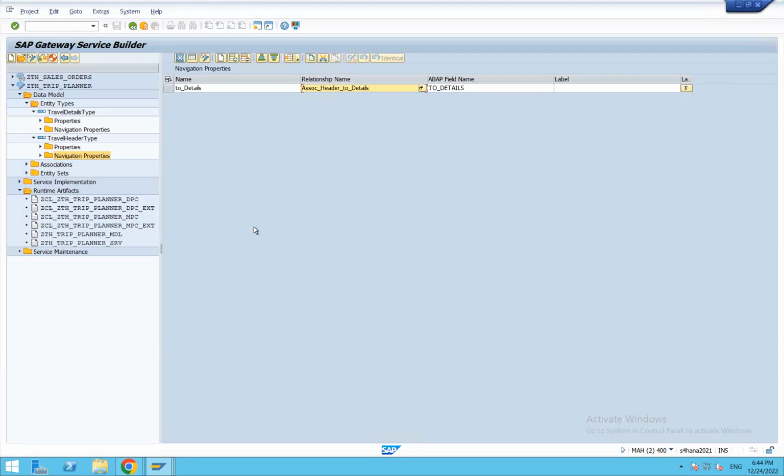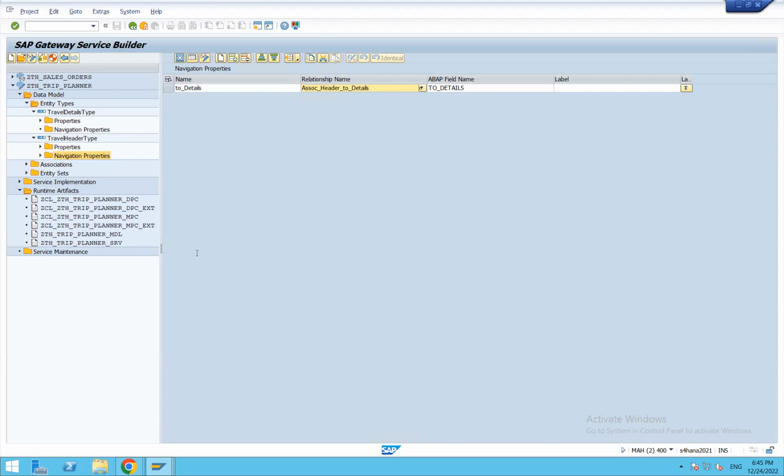The UI is nowhere directly connecting to the backend to fetch domain level fixed values or data element level search helps. UI won't be doing it. Whatever is there in the OData channel is what really matters to the UI, and it can make use of that entity set, whatever the representation or UI presentation the UI wants to do.